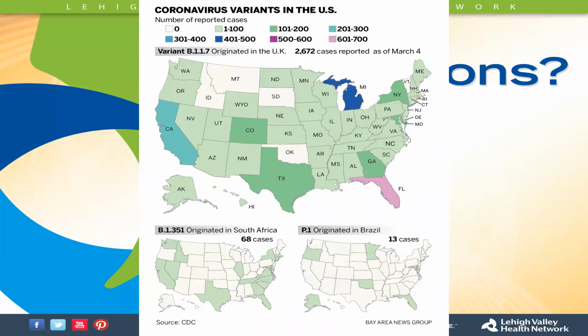And again, I have slides from the whole pandemic. This was as of March 2021, when we looked at the different variants. The UK variants you could see were sparse throughout the United States. Certain areas, I remember Michigan was hit very hard by the South African variants, but the rest of the country didn't see a huge surge. Florida saw a surge because a lot of people vacation down there during the spring. But the South Africa and Brazil variants made very minimal impact in the United States.